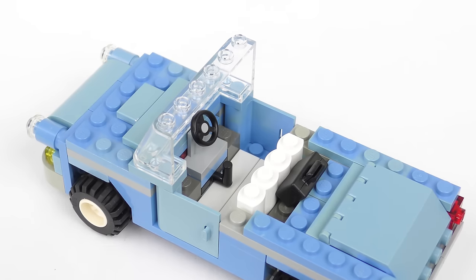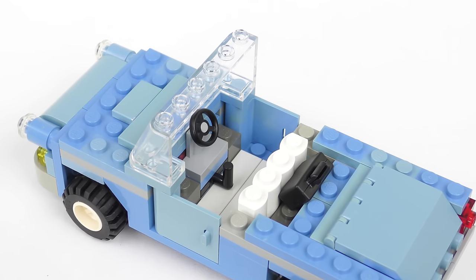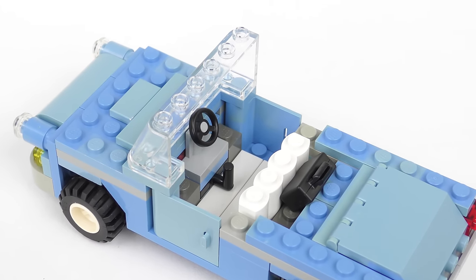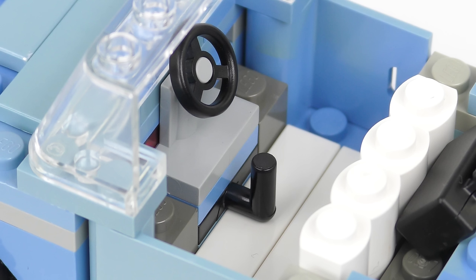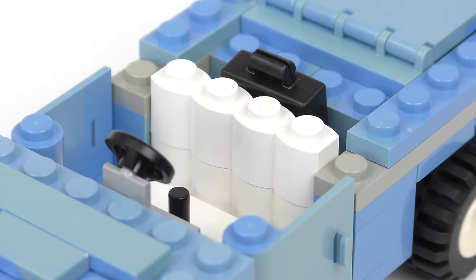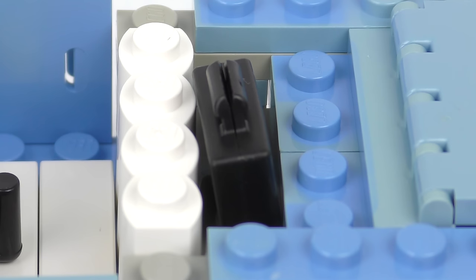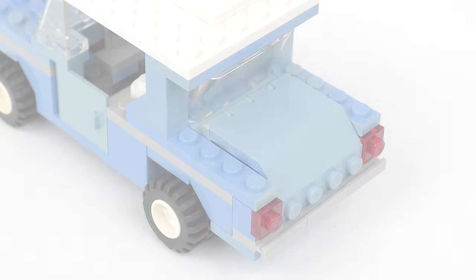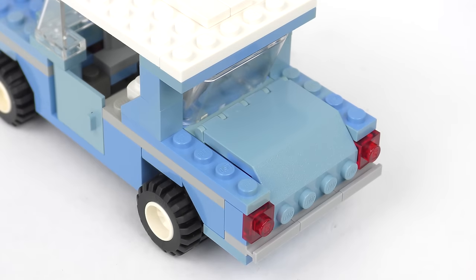Just like the 4th generation Ford Anglia, which was manufactured between 1959 and 1968, the interior on the LEGO version is pretty basic. There's a steering wheel, which should of course be mounted on the right, and a gear stick for the manual 4-speed transmission. In keeping with cars of the time, the seating was bench style, and you can forget about seat belts. Being a small family car, you'd usually have seats in the back for the kids. That's not the case with this LEGO model, but we do have somewhere to put a suitcase. There's also room for storage inside the discoloured trunk, or as we call it in Britain, the boot.